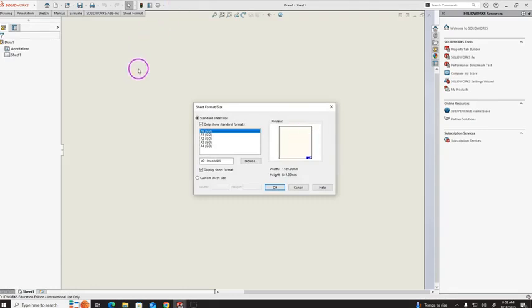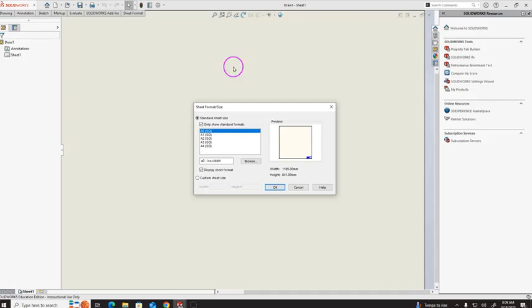I just clicked on no, because with the same file name the drawing file was there on my computer, so it gave me a message that you have a file with the same name, asking if I wanted to open this file. So I just said no and I deleted the previous files.